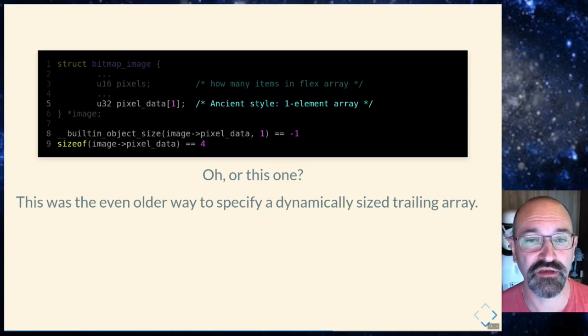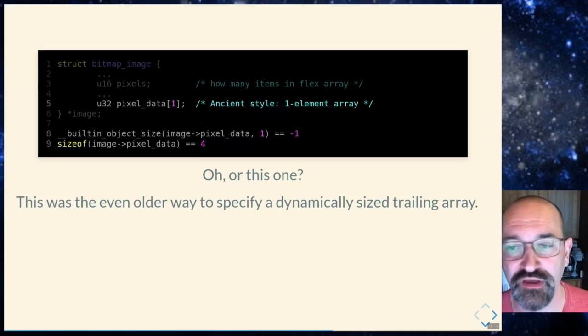Anyway, these continue to be a huge pain to clean up in the kernel. And again, you end up with weird states where __builtin_object_size is happily pretending that it's actually a flexible array to deal with this kind of older code, so it says -1. But if you say sizeof pixel data, now you've got one instance of whatever element it is, whereas before you had zero of them, so it'd be zero, and now you actually have a real size associated with it.